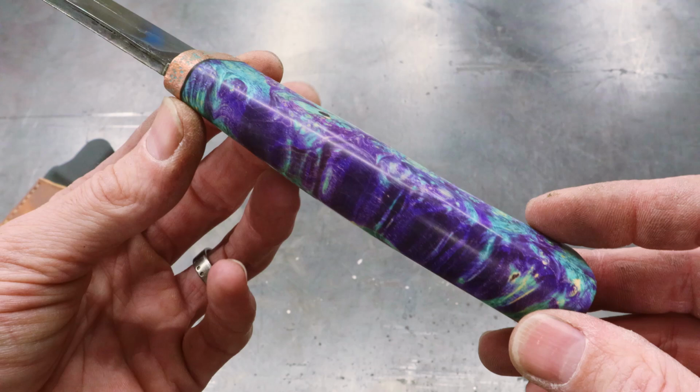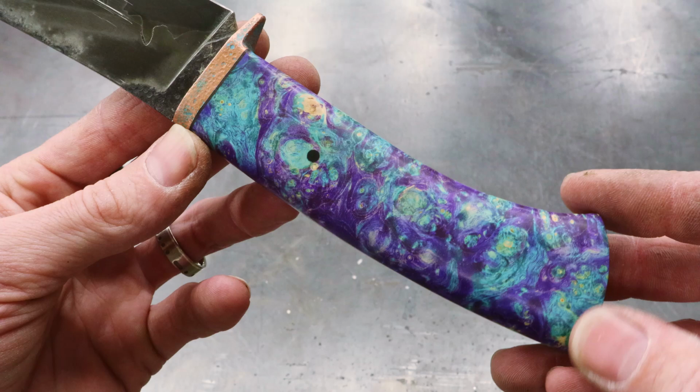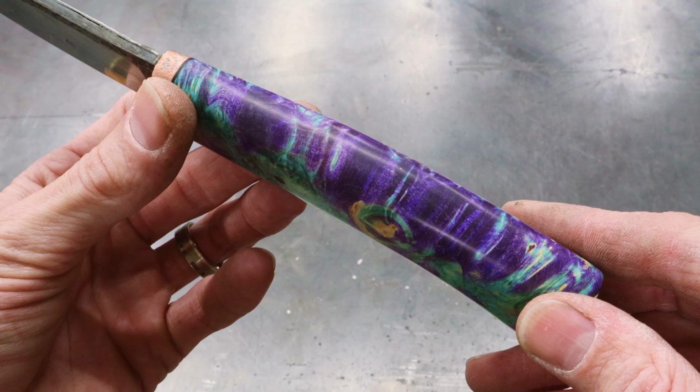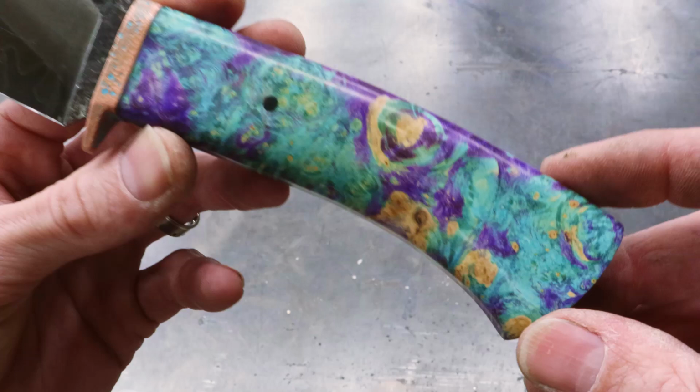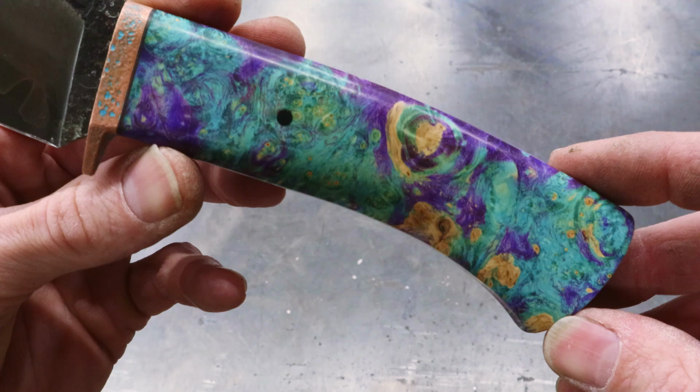I loved this material. Of course you don't have to get the purple and blue. This can be multiple different colors. It can come in just a natural color even. Obviously it wouldn't be dyed or double dyed or triple dyed at that point, but you get the gist. Stabilized maple burl. Awesome wood. Really cool figure. Check it out.